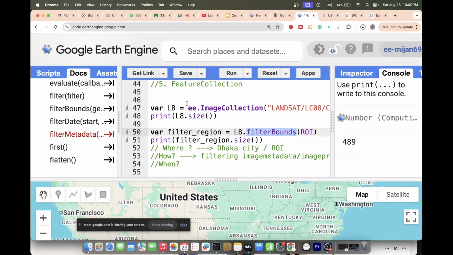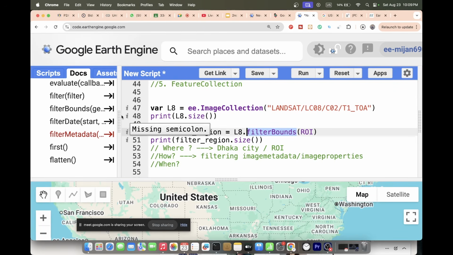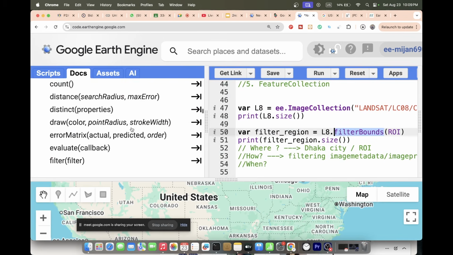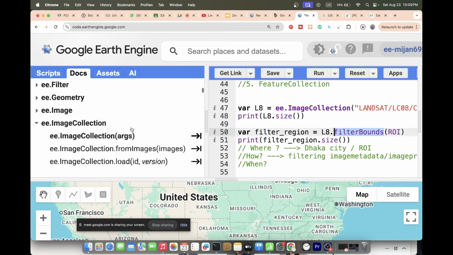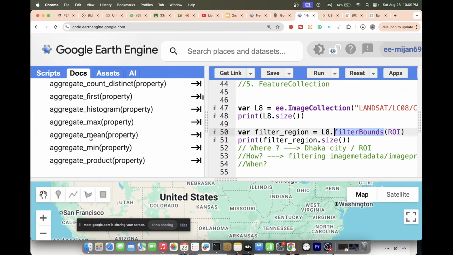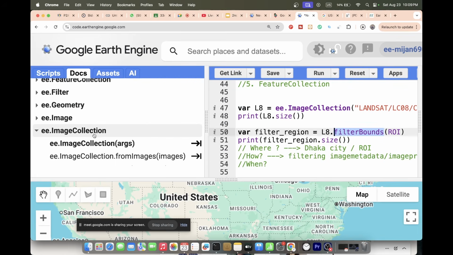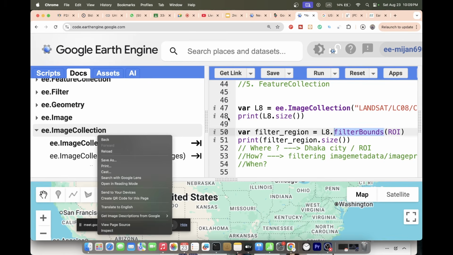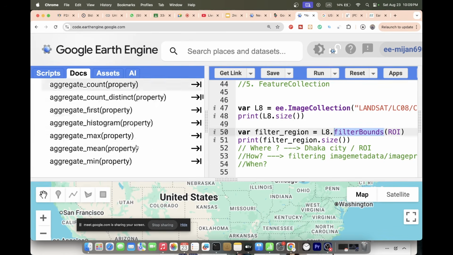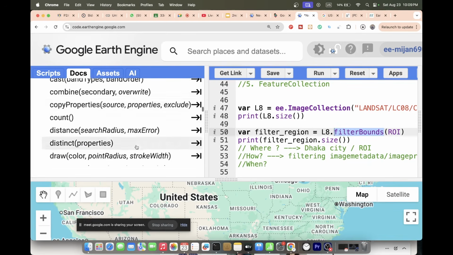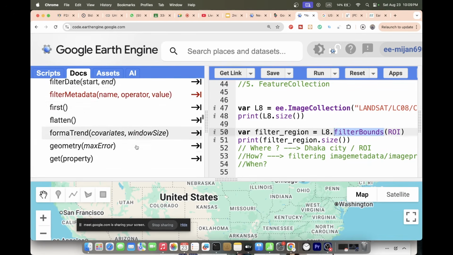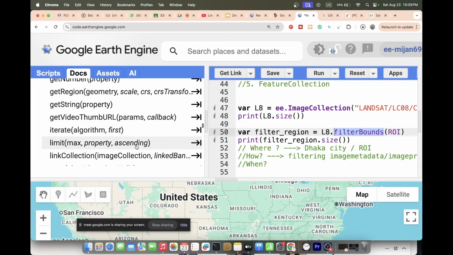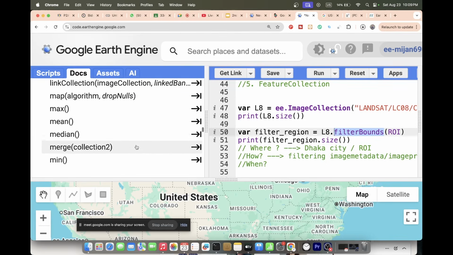If you check in the ee.ImageCollection, it's not theoretical, but I'll show you that. If you check in this section, you don't find the clip function. You can check one by one all of those. Let me check. Where is the clip? There is no clip, I think.